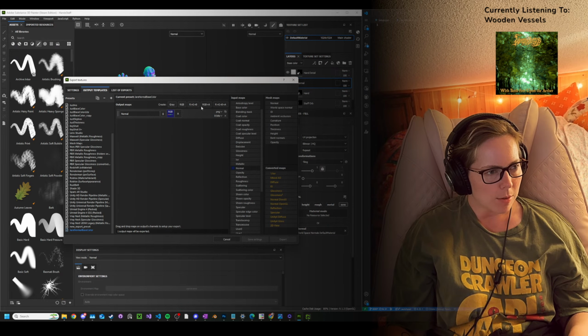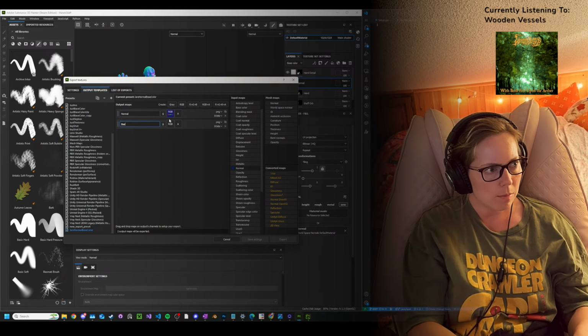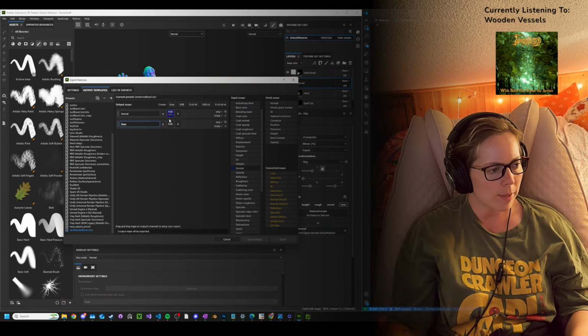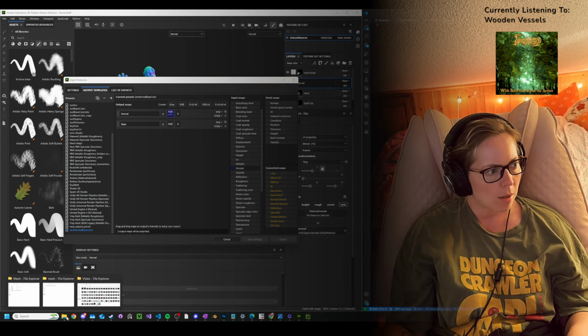Okay, and then we also need, where is it, this one? Base. By calling the actual textures.